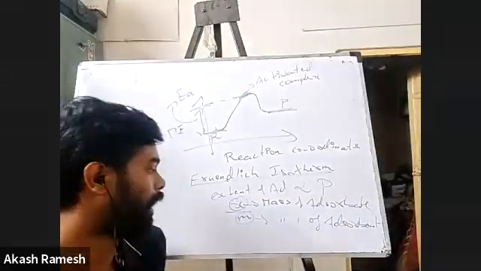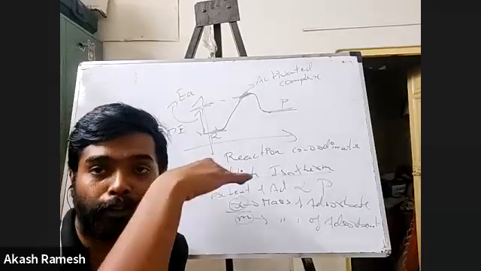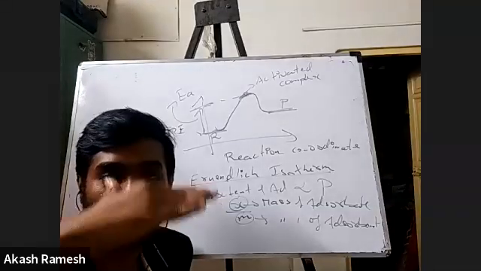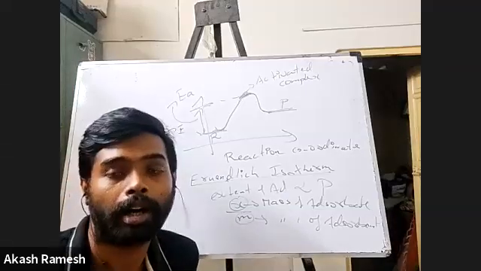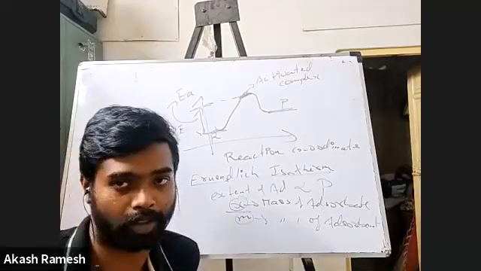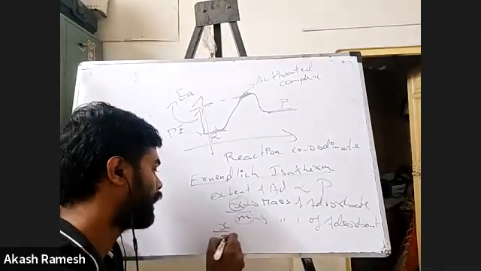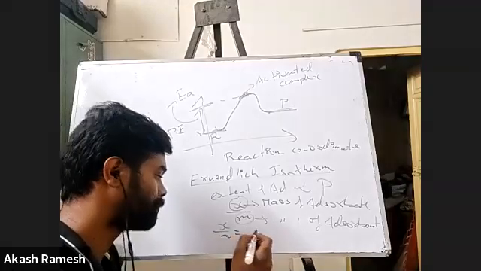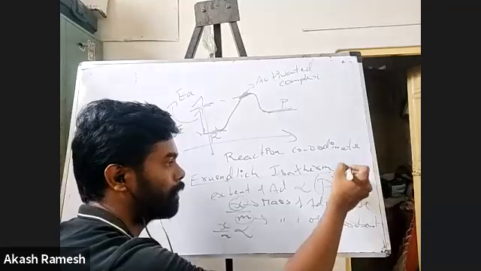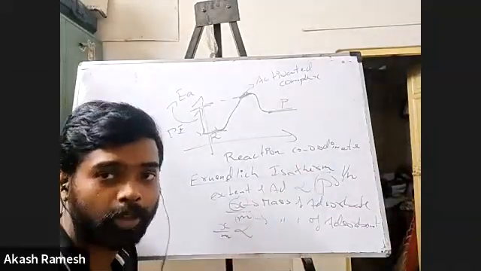X is the mass of adsorbate and m is the mass of the adsorbent. That means for a particular surface, if I have some mass of the surface, to that particular mass, how much adsorption can happen of a particular thing just coming to the surface. So how can we write this equation now? x by m will be directly proportional, not to p, but actually to p to the power 1 by n. So it's some exponential, that's what you understand.